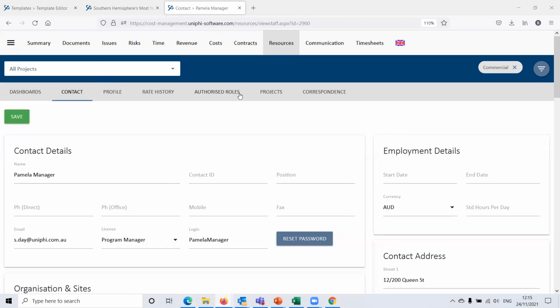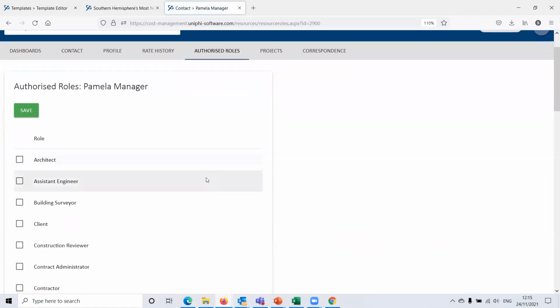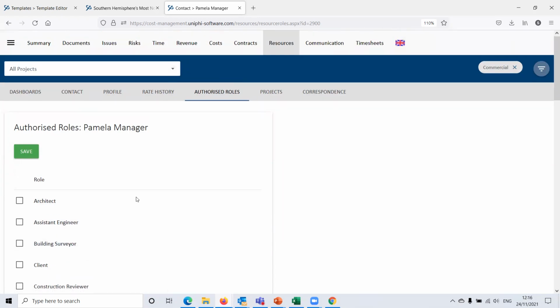So a further level of control you have is here with authorized roles. We saw before that things could be routed to people for sign off based on the roles that they have. In some organizations where Unify is being used to process payments on contracts and to award contracts and to change budgets, what we're doing here is providing the authorization for money to change hands. And there are delegations assigned with this, and you don't want someone putting themselves in the role of CFO and signing off on $1 million transactions that they're not authorized to. So as the system administrator, in addition to giving someone their license level and assigning them into an appropriate role on the project, you can restrict what roles they can go in.